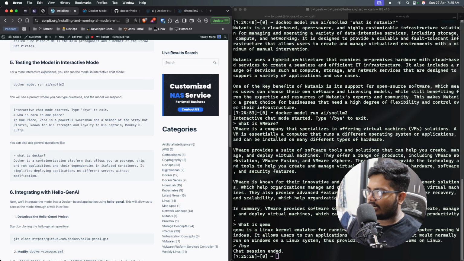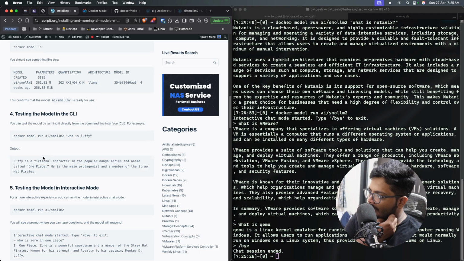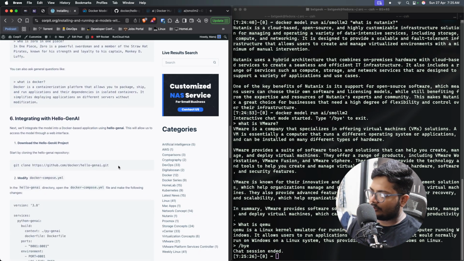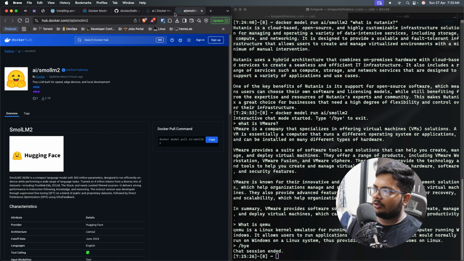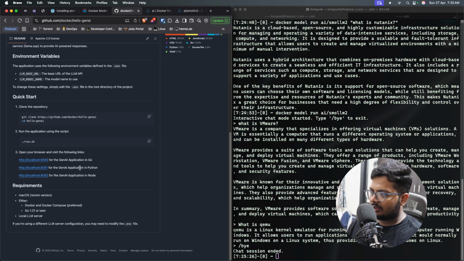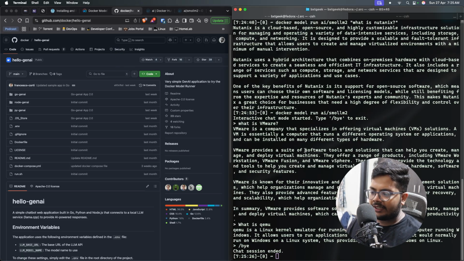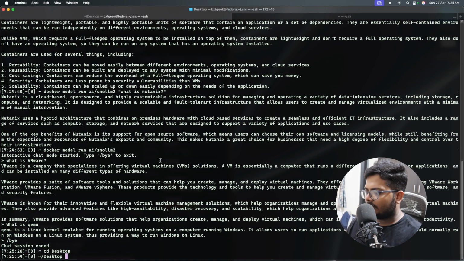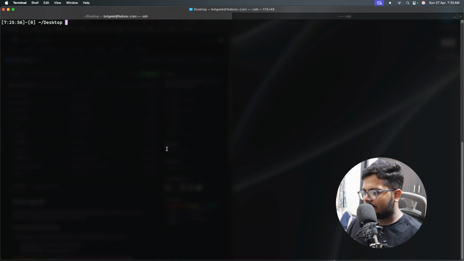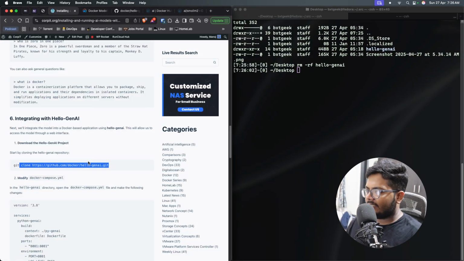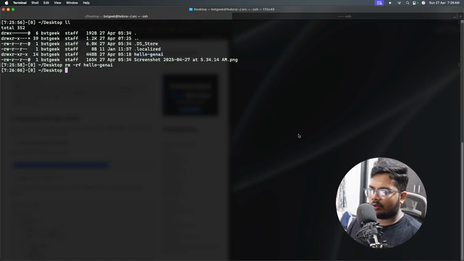Now let's see how we can build a ChatGPT-like application locally. You need to come down to here and clone this repo. This is the repo that we are using. This is the official example from Docker, so we will use that, but I modified it a bit based upon my requirement. So let me go to the desktop, and I believe I already have a folder. Let me delete this. Now I have deleted it. Let me clone from the original repo.